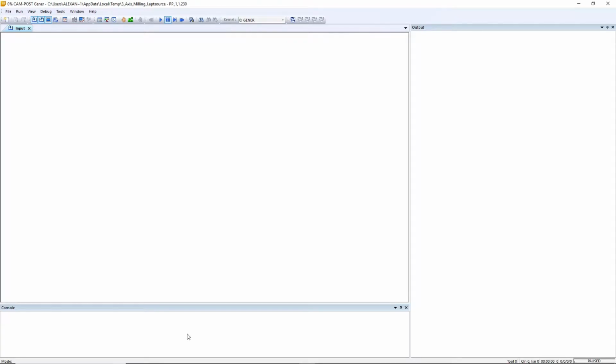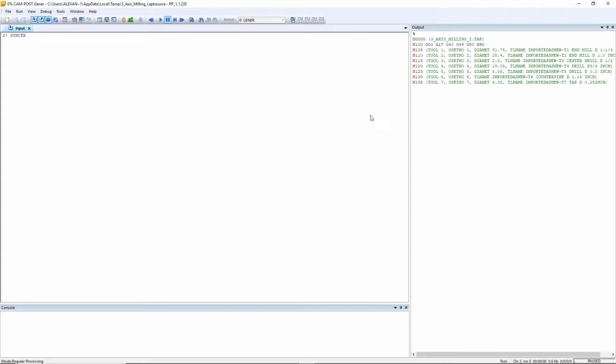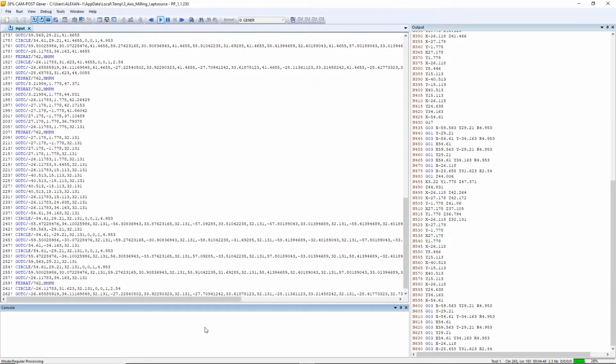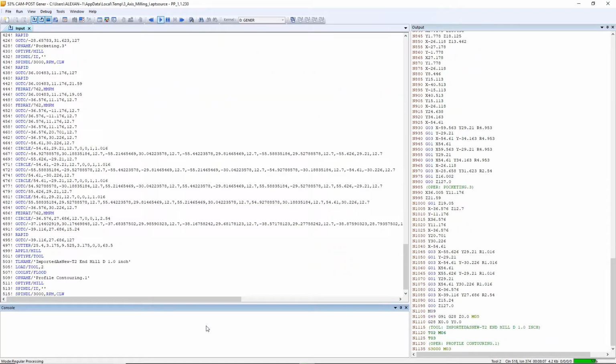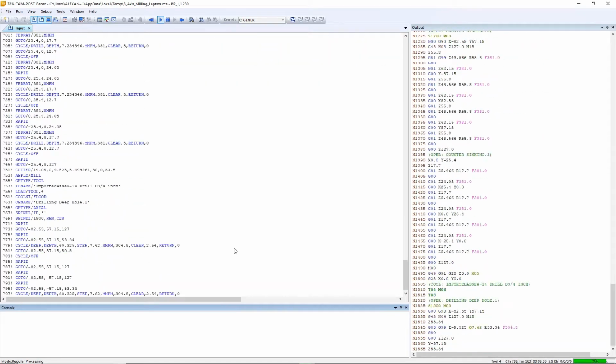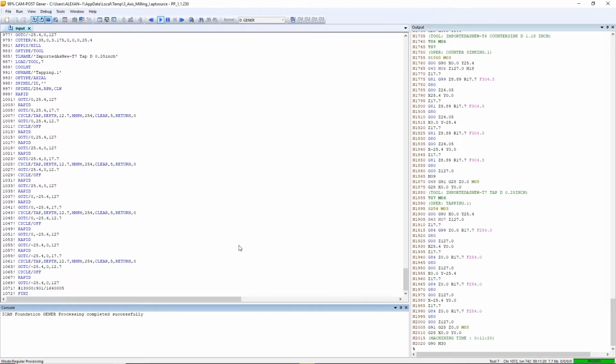In each of those windows, clicking once will process one line in that window. This might result in multiple lines for the other windows. The Input window will show all of the APT file that has been processed. The Output window will show the resulting NC code generated from the APT file. The Console window will show all messages, warnings, or errors that the post generated while post-processing. Clicking the Console window will generate the NC code until we reach the end of the input file.